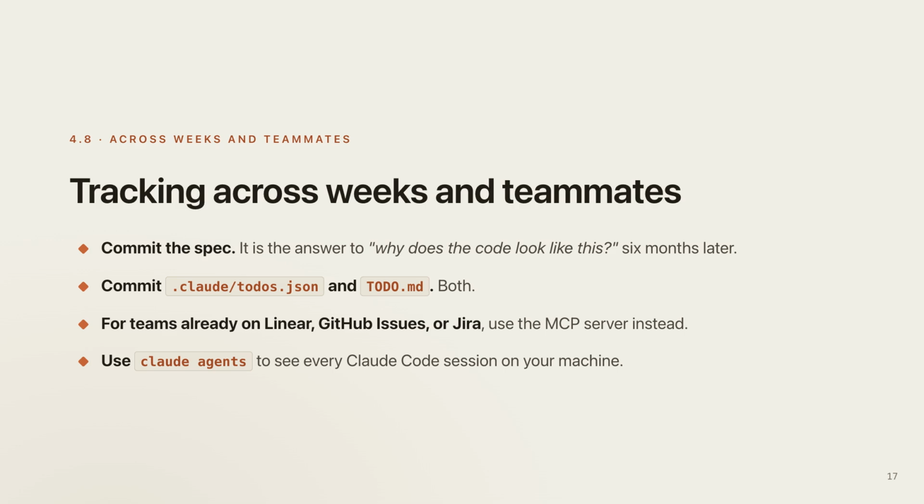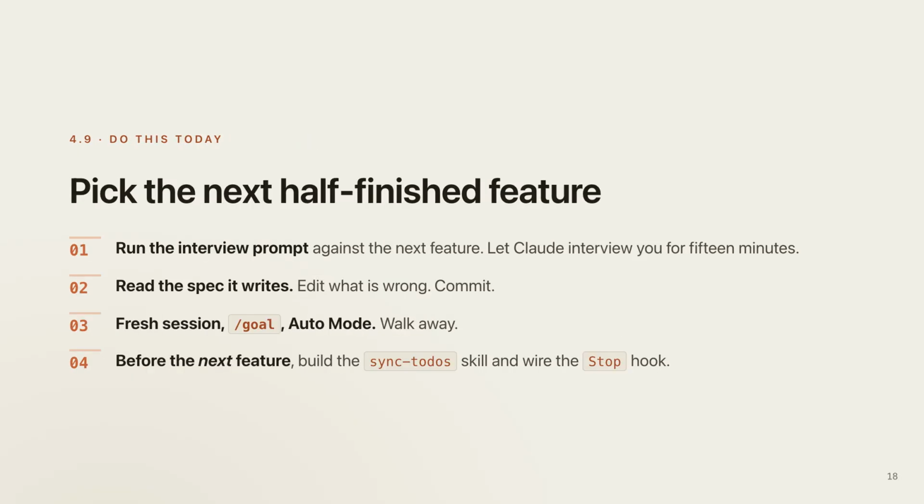For visibility across parallel work, Claude Agent shows every Claude Code session on your machine, running, blocked on you, or done. Pick a project that has been sitting half-finished and do exactly this. First, run the interview prompt against the next feature on the list. Use the Ask User Question template verbatim, or better yet, turn that prompt into a skill. Let Claude interview you for 15 minutes.